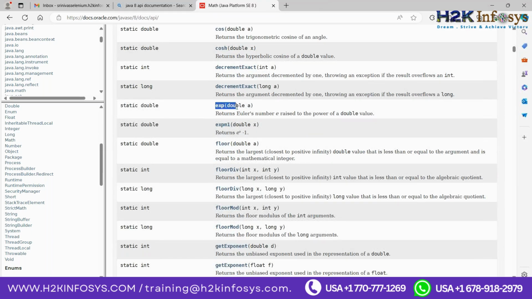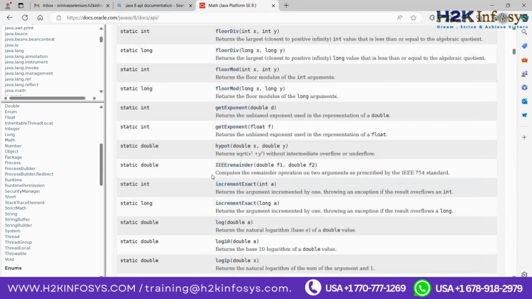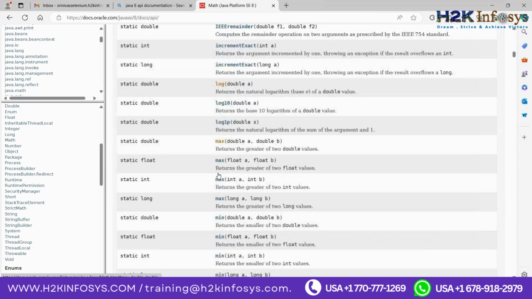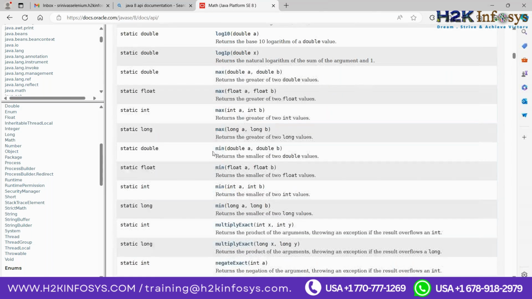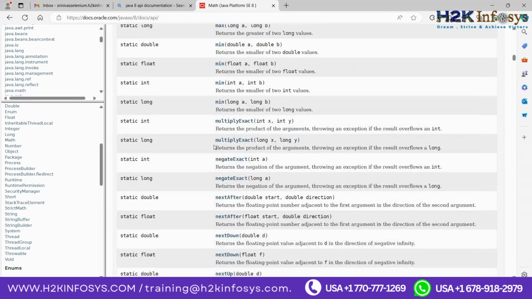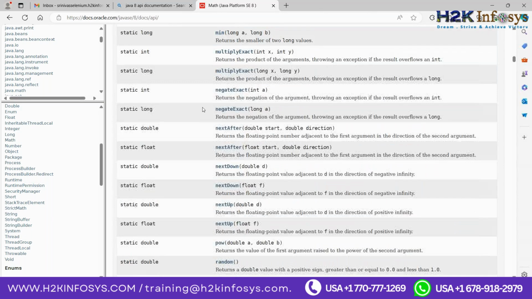EXP. So exponential is the number e raised to the power of a double value. And then what we normally use is the logarithmic value, log. By default, logarithmic value means base e. This one is for log10, log base 10. And then max and min we could also use for two numbers, that is fine. We don't use those because we have another way, or we can write our own programs there, not a problem.